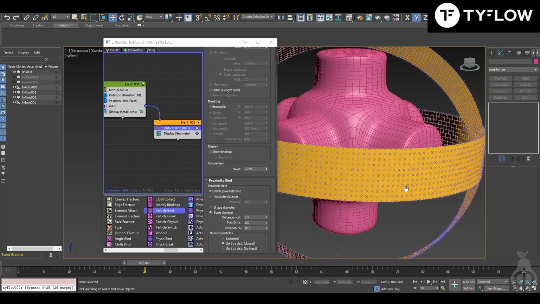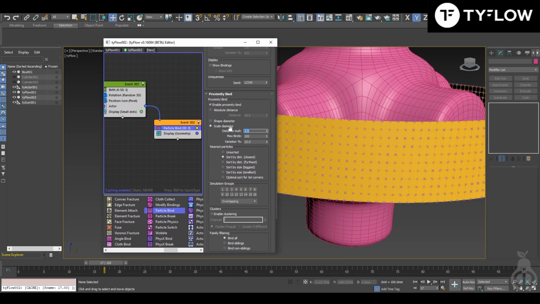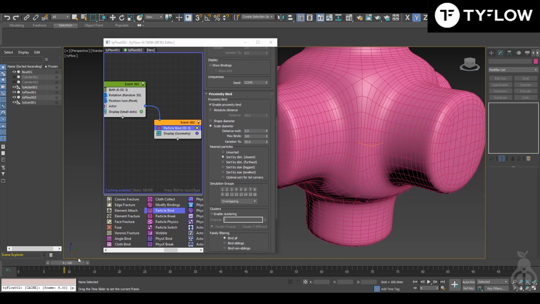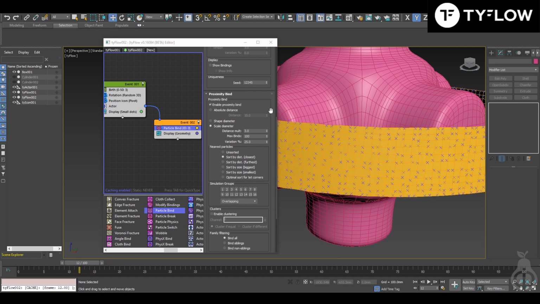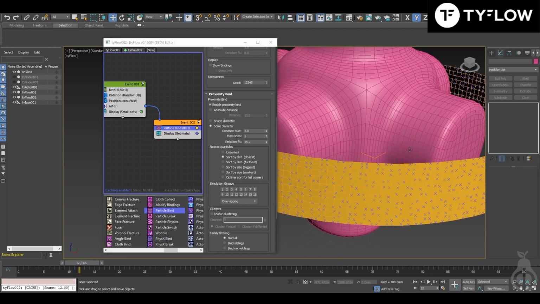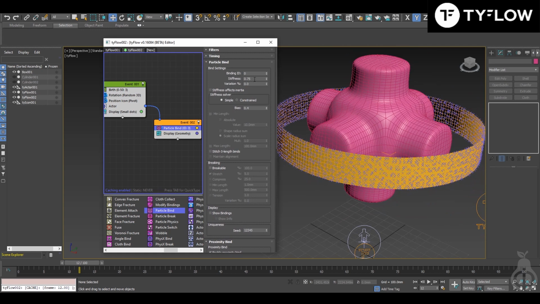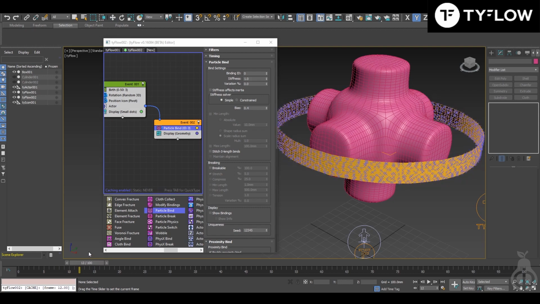Particle. Now we want the vertices, the particles, to have a bind between them. So we need to increase this distance so they can connect to each other. So you see that now it is happening. Something else that you want to play with values is the max binding and the distance. So it will change the behavior of the cloth. Another thing that really affects a lot is the stiffness, but here we'll modify it further.